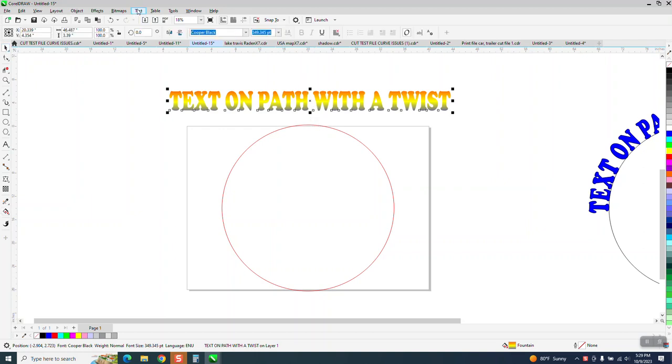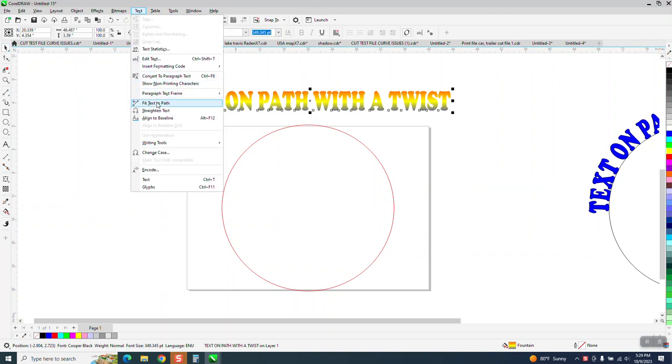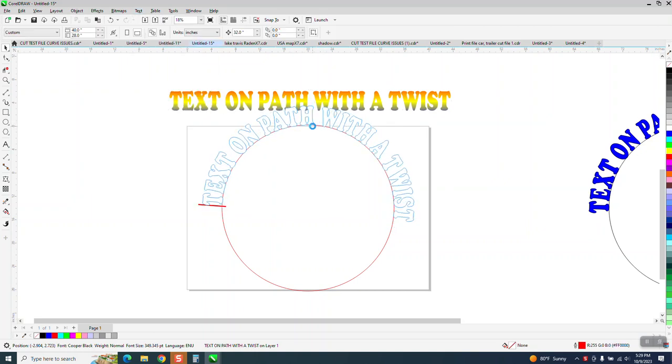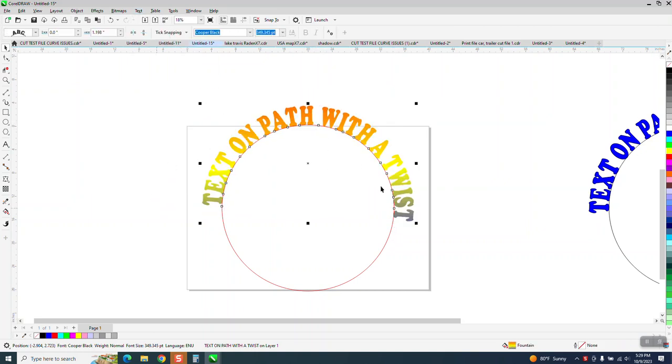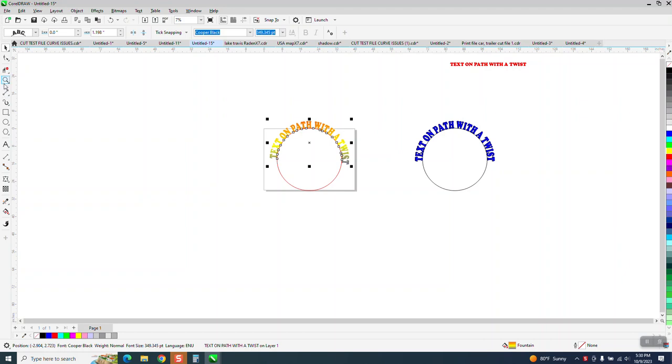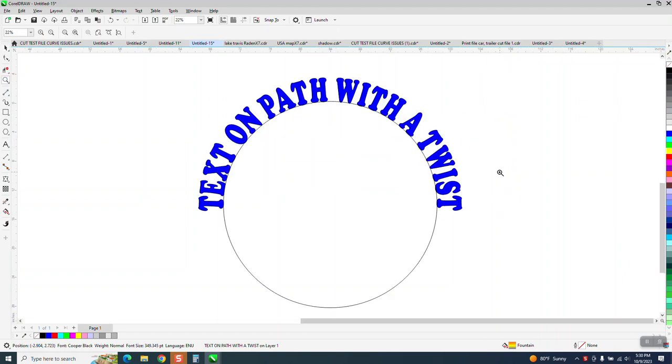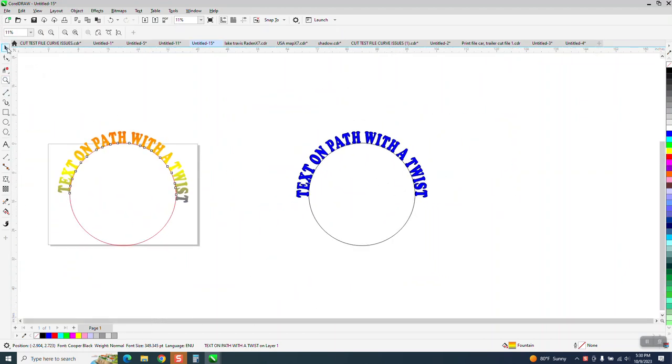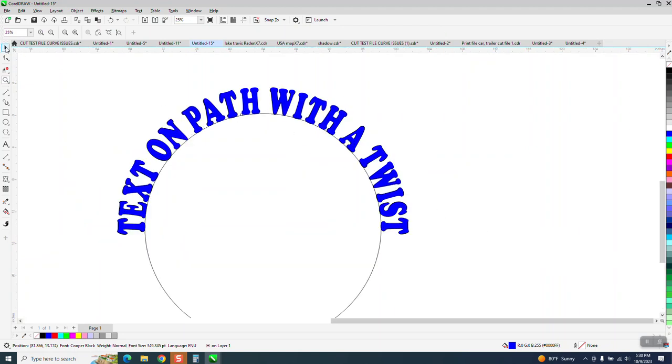If we go to text and fit text to path, it loses its interactive fill tool with each individual letter. It spread it out over the whole thing. I'm sorry to say there's no quick way. The only way I would know how to do it would be to break this into, so text to path, just like with the blue, and do them individually. But it's not so bad as you would think.